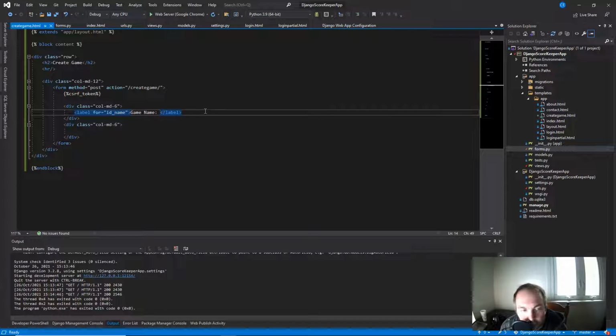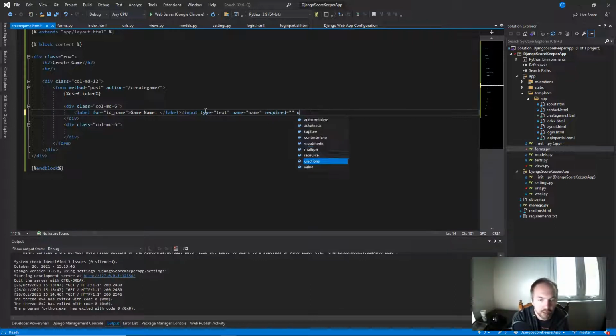So we put our labels, and then we're going to put our input next to it. So we'll have input type equals text, name equals name, required equals such and so forth, id equals id_name, and then class equals form-control. And there we go. So that's a good template we can work off of for the text inputs.